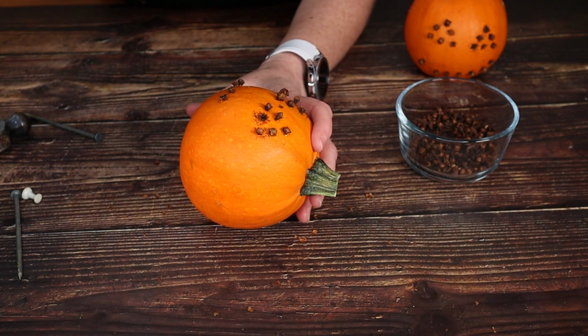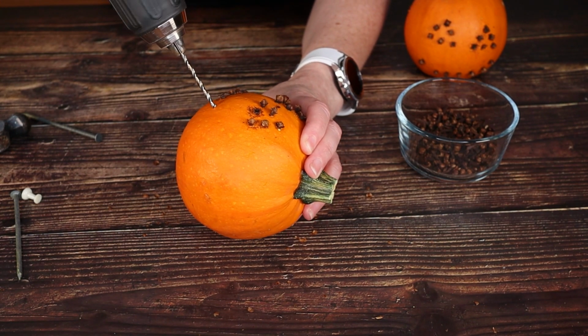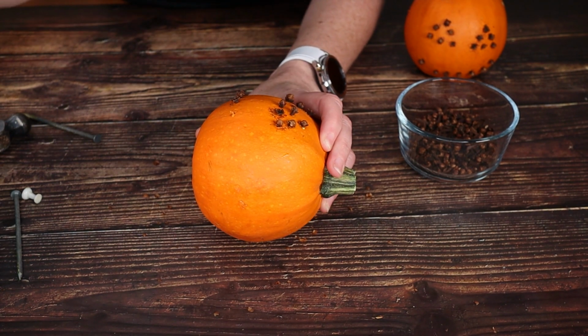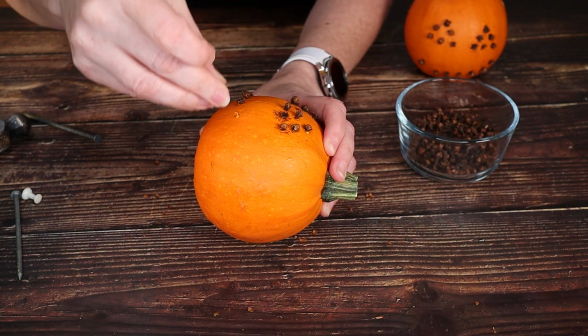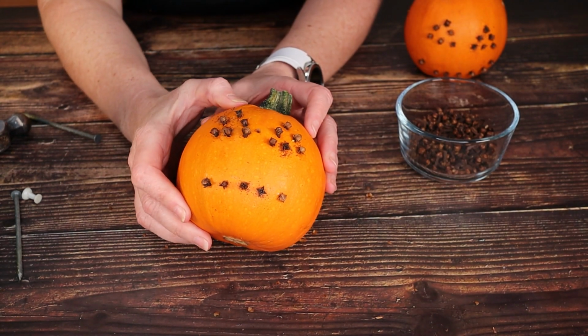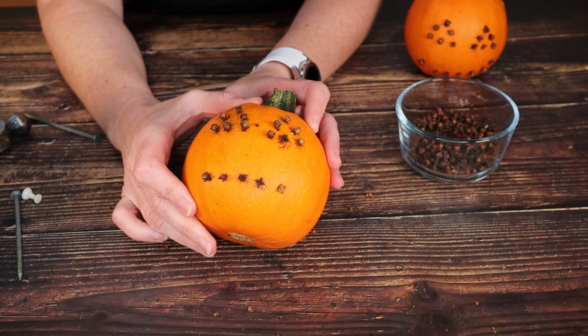Or let's get the kids using a drill, right? These are all skills that we want our kids to develop. So we'll just take our drill, line it up, pull it out. And you can't tell me that your kids are not going to love using a drill to do this with their pumpkin. They're going to think it's the greatest thing ever.